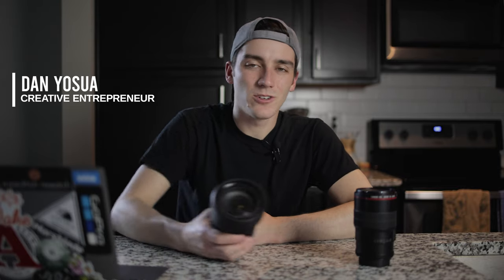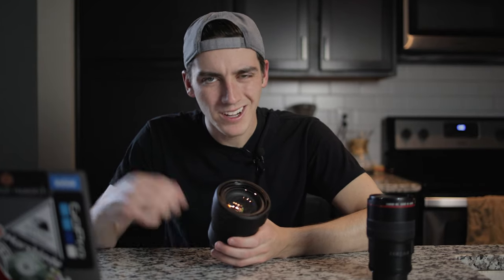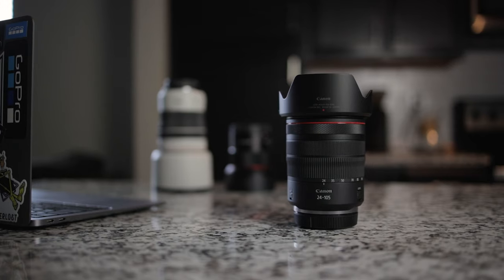What's up? Six months ago I called the RF 24-105 an epic all-in-one, and I am coming to you today mid-road trip from a new set to say that that is still the case. This time with samples from the R6 instead of the RP. My current lens lineup is more filled in now than it was last time, so I'll explain why and where this lens still fits for me.